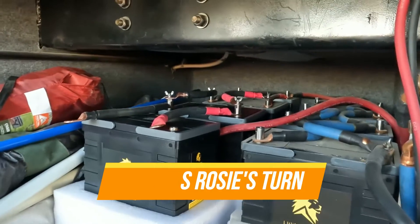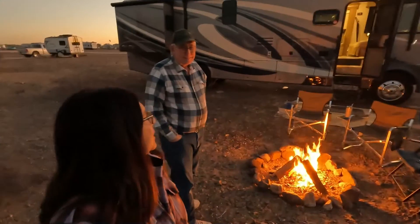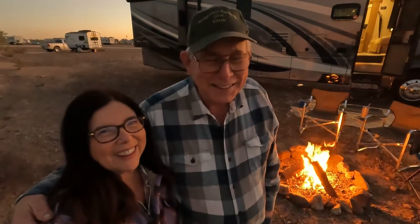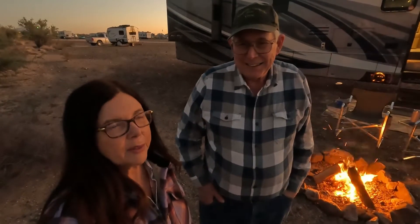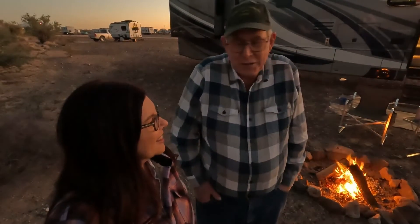We're going to have eight batteries — we won't ever have to plug in again! What do you think? Your first trip to Quartzsite — she was an awesome guide, great family to be with. We brought them out here in the dirt and wind, the kitty litter, but we got rewarded with beautiful weather. They got batteries and stayed an extra two days. Now they've got lithium — they can run their batteries almost all the way down to zero, and we have double the battery life. So we're really excited and can't wait to do this again.